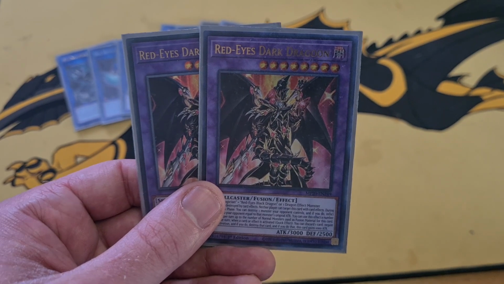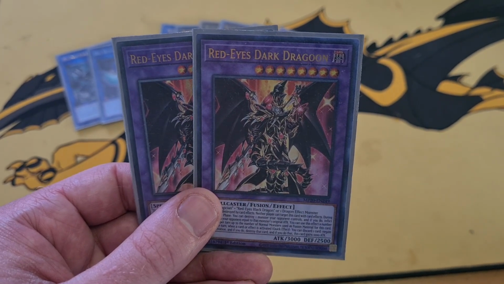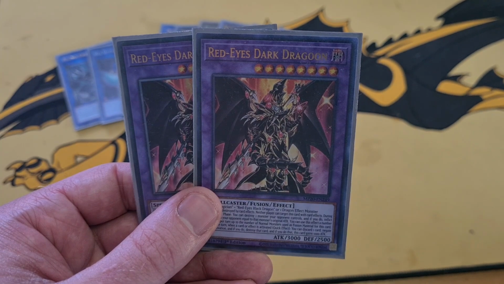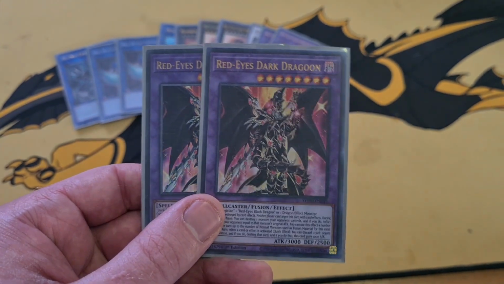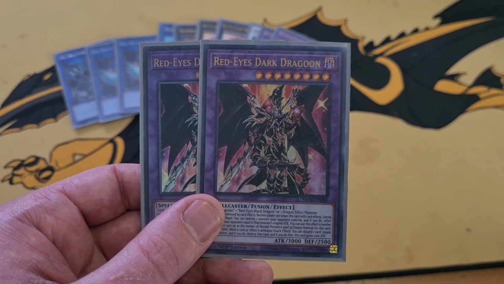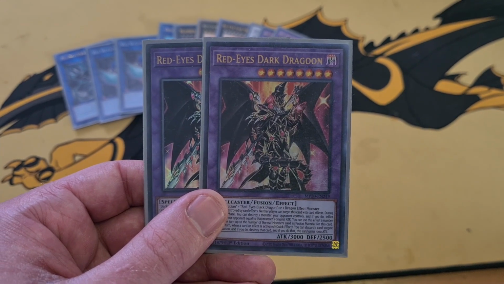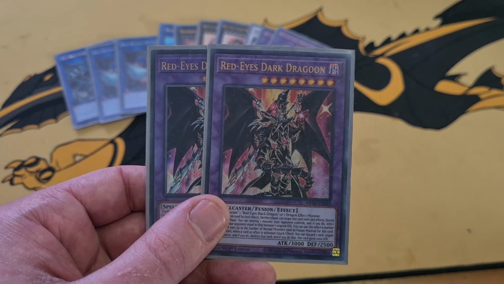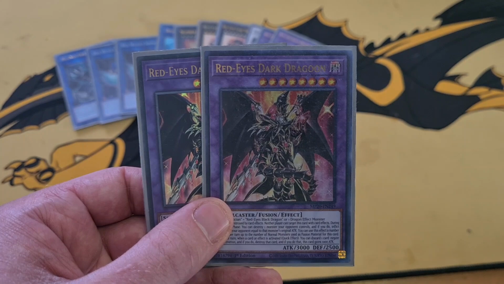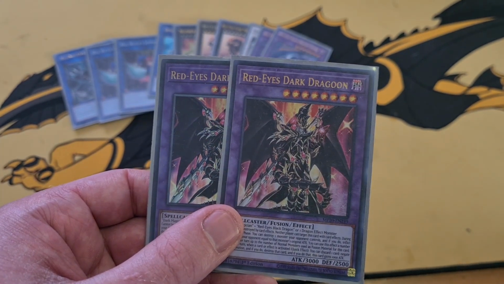But when you summon this card, and its fusion materials are both normal monsters, I can destroy 2 cards and inflict damage to my opponent equal to the destroyed monsters that I did. So it's actually an absolutely broken card that can OTK you.